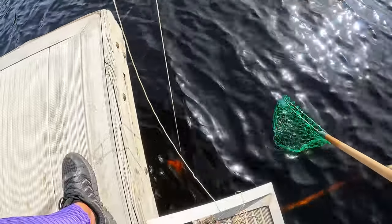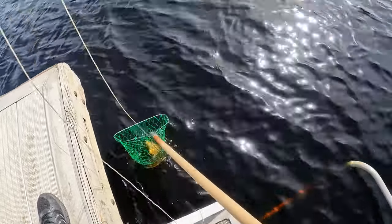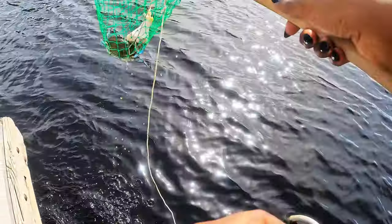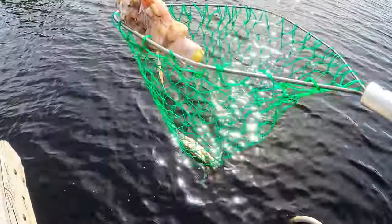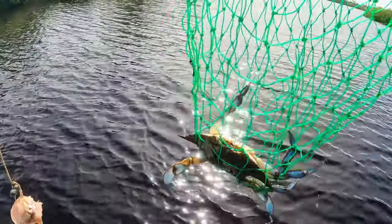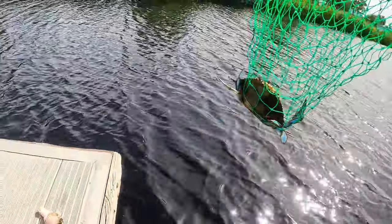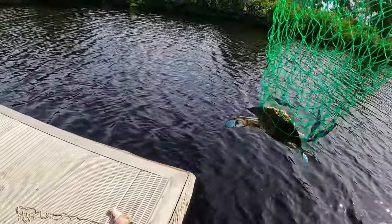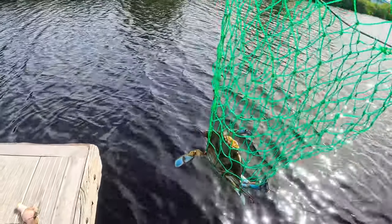All right, guys, crab on, crab on. He's swimming with it. Got him. He's just a wee baby. Look how cute he is. He's just a wee baby. We're gonna take the chicken drums out because we're gonna go check on the crab nets on the other side, and we're gonna let this baby go.